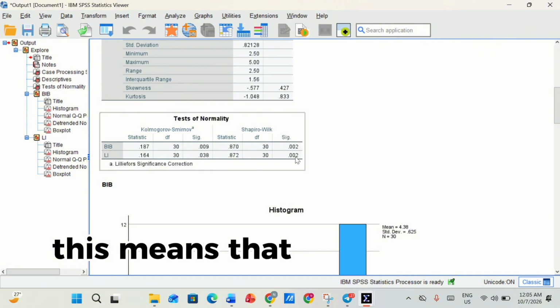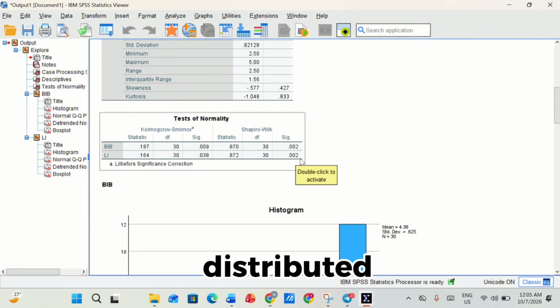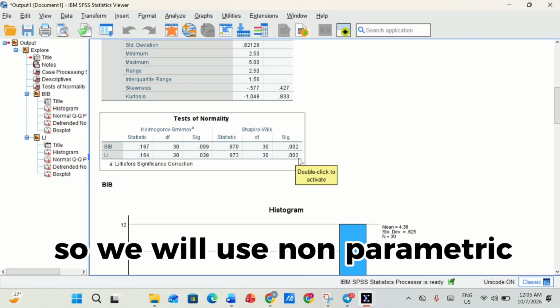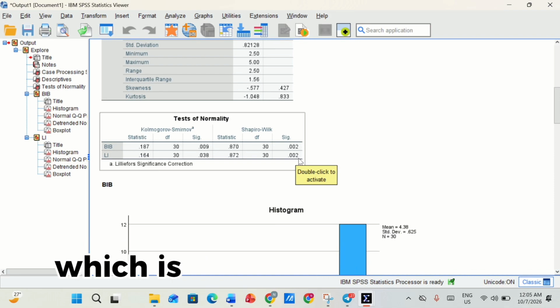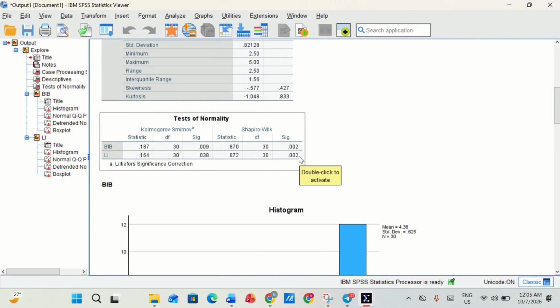This means that the variable is not normally distributed. So we will use a non-parametric test, which is Spearman correlation, to analyze both numerical variables.